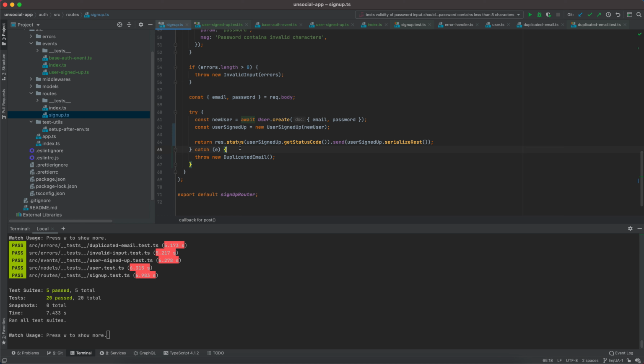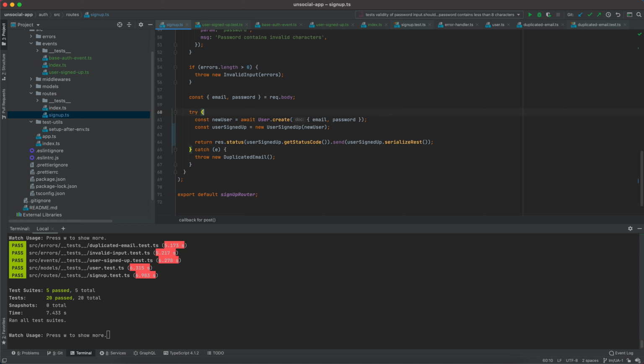Because here we have duplicated transactions. So we are both saving the user to the database, and we are also having to emit an event. And what if I manage to save the user, but I fail to emit the event? And that's a problem, right? So we want to have something that is atomic. And I'm pretty sure that we will go with event sourcing at the moment. But for now, it would be too much overkill. I just want us to start thinking in terms of event or events that happen in our application, so that when we need to introduce them, it's not a very hard mindset transition, right?